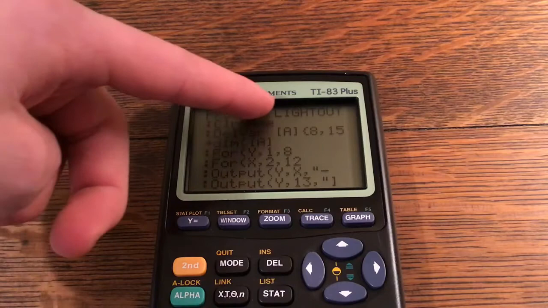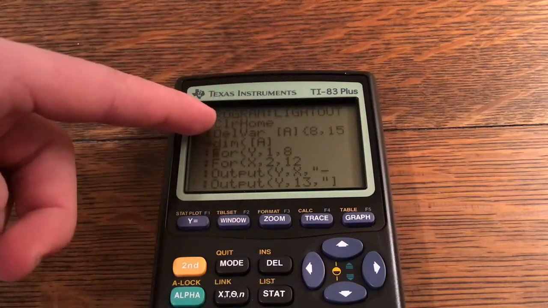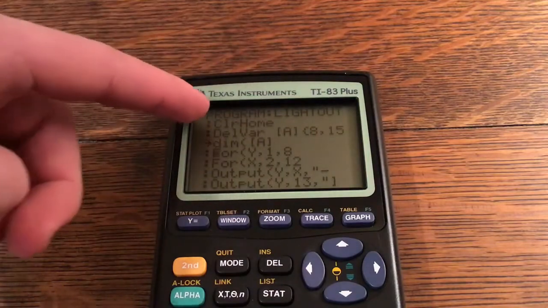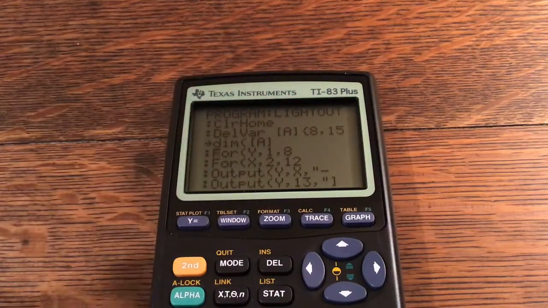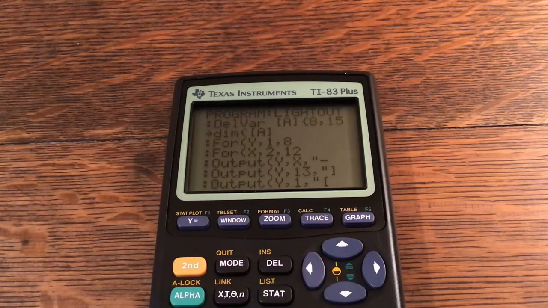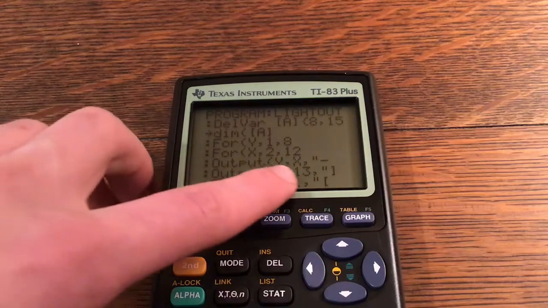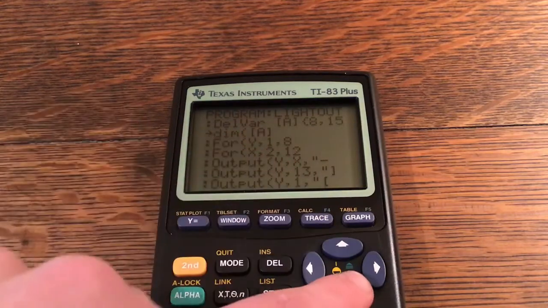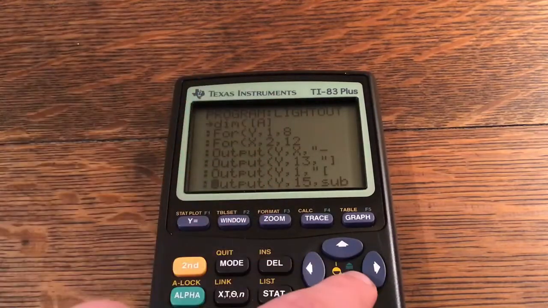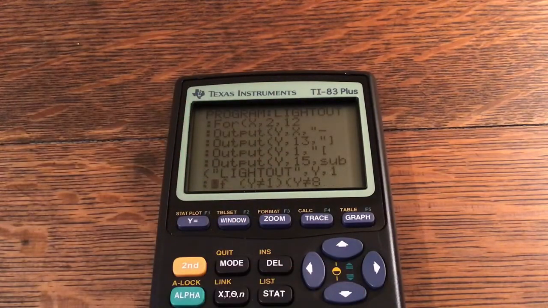So x is then going to go to 12, and then it's going to bump the y up to 2, and then x is going to reach 12, y is going to be 3, and it's going to do that until y is 8. Output at y, x, quote a minus sign. Output at y comma 13 comma quote a bracket, and output at y comma 1 comma quote another bracket. And that bracket right there is the reason that I don't start x out at 1, because I like the border on there. I think it makes it look nice.